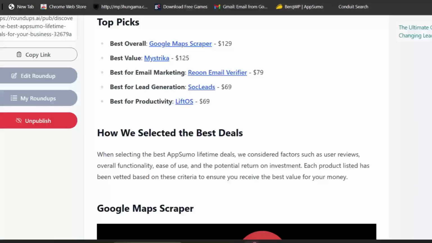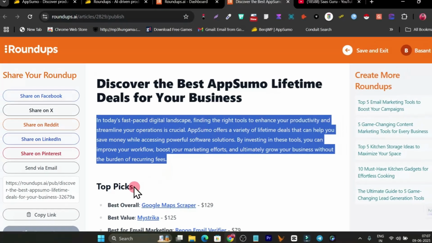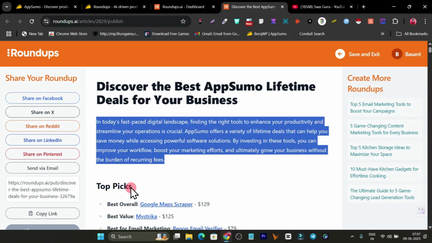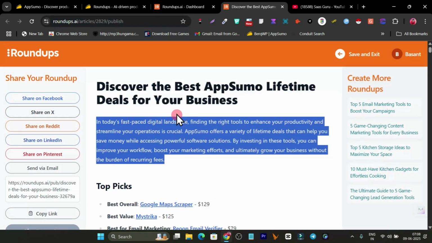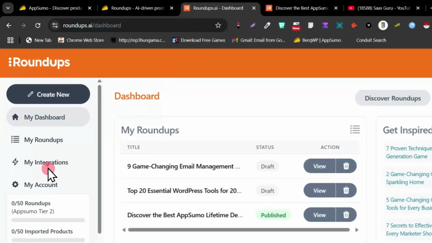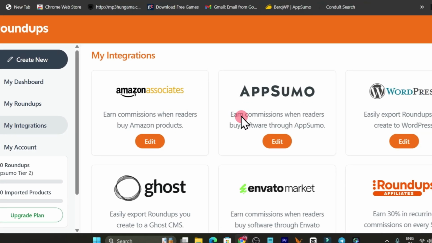And the best part that I like here is that once your article is generated, with a single click you can export it to your website, whether it's WordPress here. Okay, so you can see here the copy link, or I can even edit it. Right now it is not published, that's why it is showing unpublished. When I click here on unpublished and click again on publish, this is going to be republished on my WordPress site here. Okay, so let me go to the integrations and you can see it here.